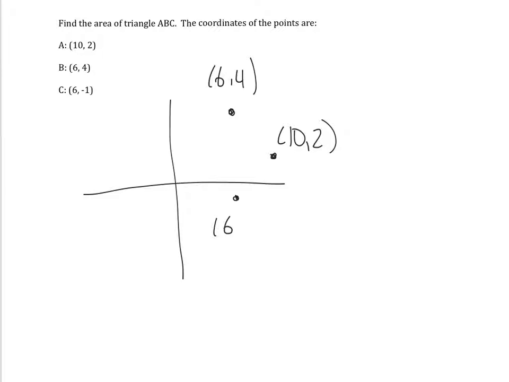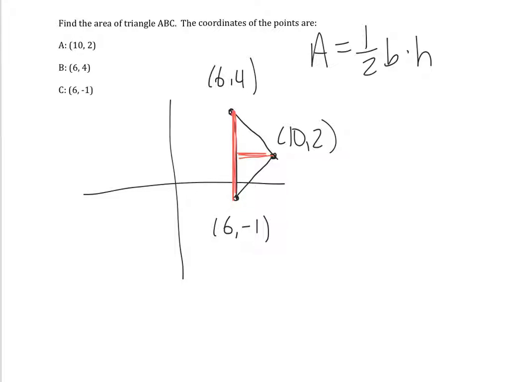So if we really wanted to, we could do this on graph paper. It might help. But this is the triangle that I'm looking at. And so we have our area formula for a triangle. It's 1/2 base times height. And the base and height have to be perpendicular to each other. And typically it's best to pick an easier base to pick. Usually you want to look for a horizontal or vertical part of the triangle for the base. So this right here is a pretty good choice for a base, which means this would be the height that we're considering. So if we can find those lengths, we can find the area of this triangle.